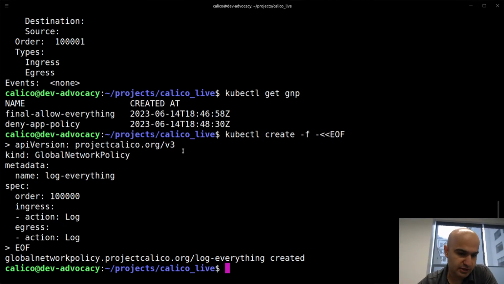Now, keep in mind, again, coming back to the orders, a log policy will log everything. And after that, because we added a policy, everything will be dropped. This is the default behavior of Kubernetes. When you have your policy engine, usually everything is permitted by default.